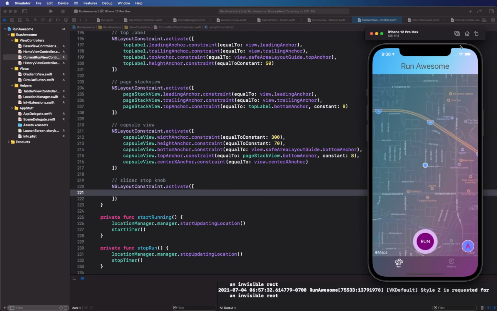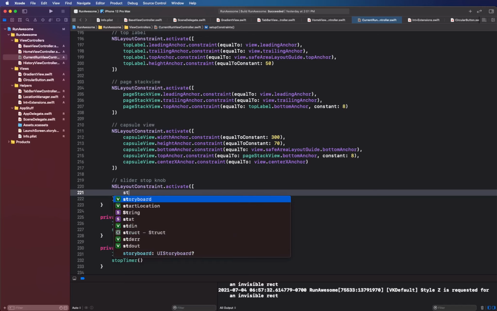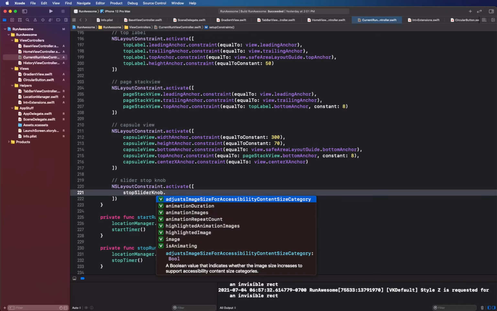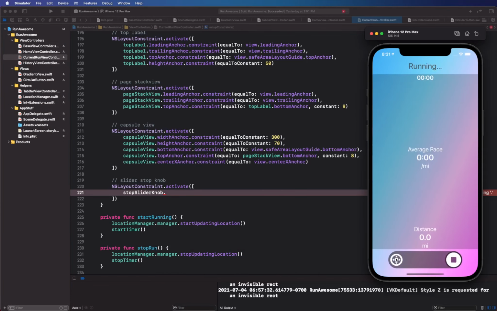So that's what we're going to plan for. This is not exactly a button, so that's why I kept calling it a button, but it's not. So it's a stop slider knob. Sorry, the stop slider knob is the slider that you're sliding, this guy right here, the one that you're sliding. So we're going to have that.